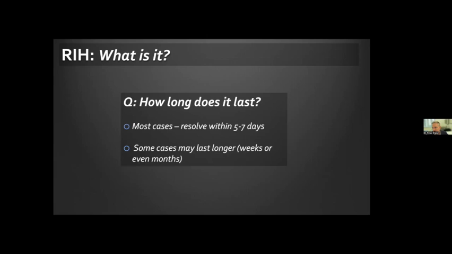So one of the most common questions that I get when I'm talking to people about rebound high pressure before blood patching is how long does it last? And again, there's quite a bit of variability with this, but most of the time, these cases will resolve within 5 to 7 days after the first week after patching. And for the most part, when people experience rebound high pressure, they'll feel it most intensely the evening of the procedure. And then usually by the end of the next day, the rebound high pressure symptoms are waning.